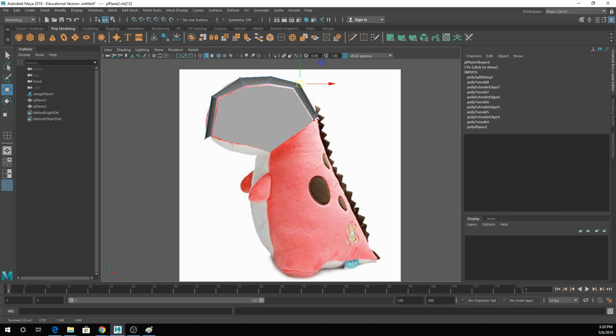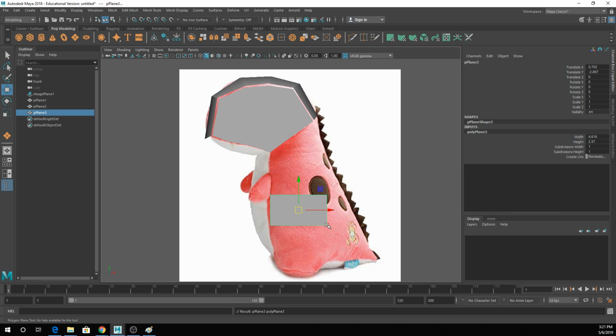So it does seem like, if you look at the side of this guy, he definitely has a seam going down his back, and it's pretty much just a little leg and a tail. So it's like a weird triangle with a tail, basically. So I'm just going to block that in with another cube, or another plane.